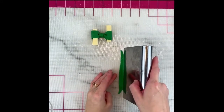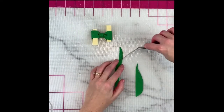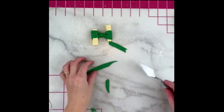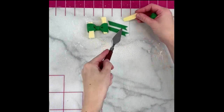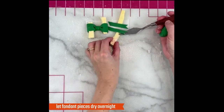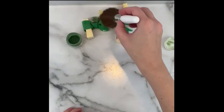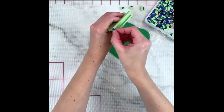For the little ribbon tails, just cut 2 long strips. I also used the Wilton ribbon cutter for this, but since I was just making 2, I just cut them out freehand. Also position these over some makeup wedges to give them some movement, and then you'll want to let all these pieces dry overnight. Once again, this part is optional, but I did also add some edible glitter dust to this as well as a matching gift tag.